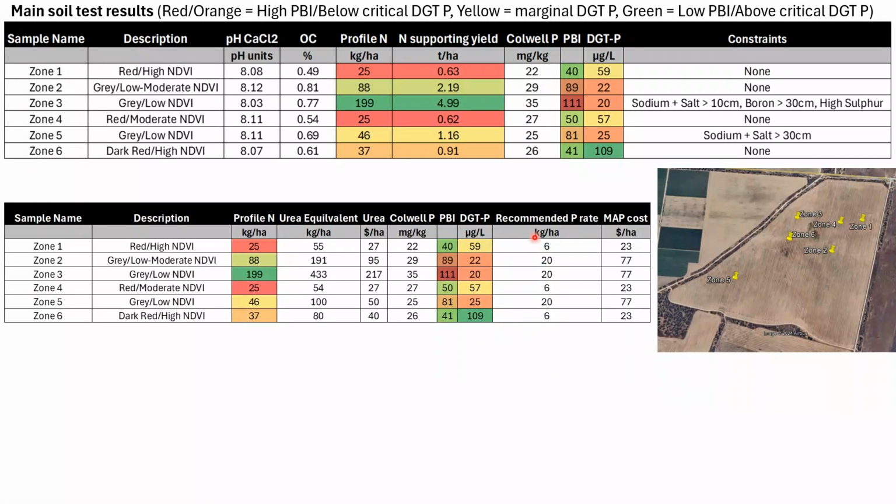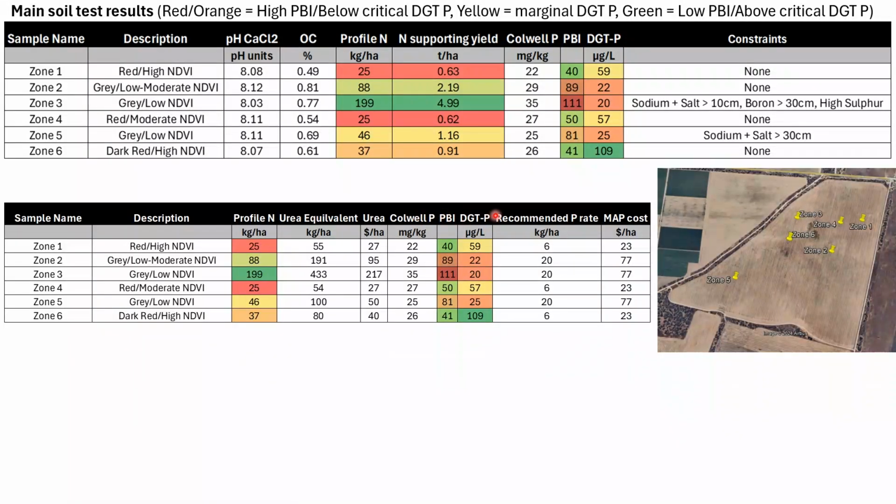So just quickly in terms of VRT implications, I've tried to demonstrate that with this table. The urea equivalent across these zones: the amount of urea, so profile N times by the 46% of nitrogen in urea. Again, we can get huge numbers of N banked in terms of urea, so converting profile N into urea. The cost across the paddock, so we've already got a lot of money stored in some of these parts. So the question would be, why are we still throwing expensive fertilizer at these? So that's just another way of looking at the fluctuations of zones between these paddocks.